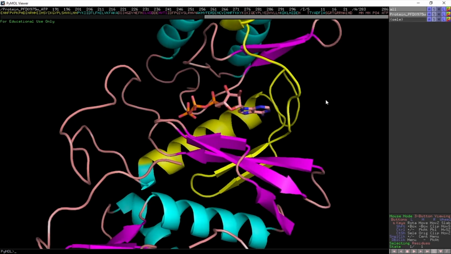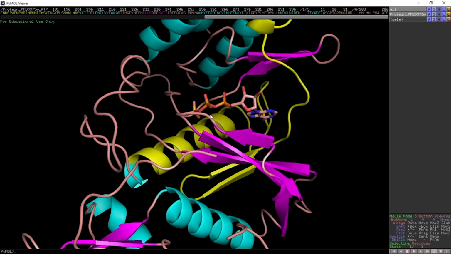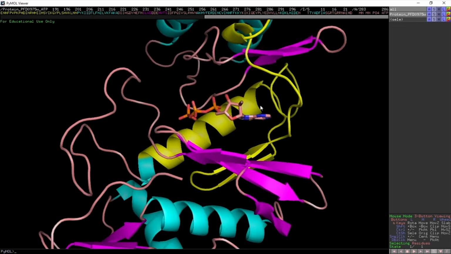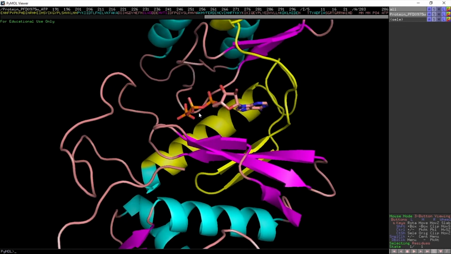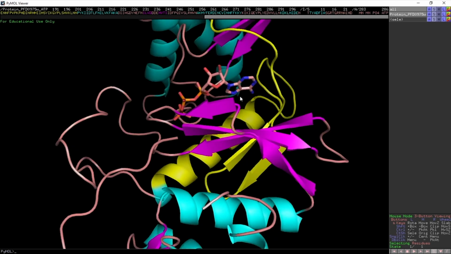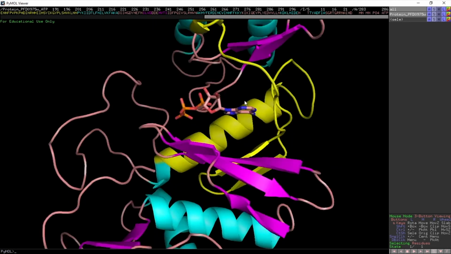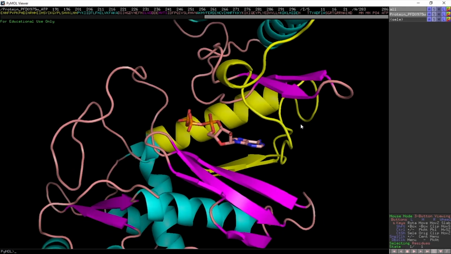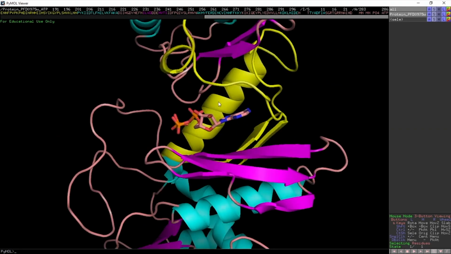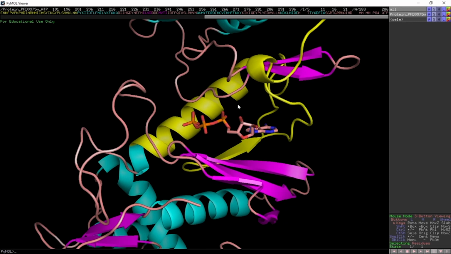In that case, it is going to show me the phosphate, and wherever it has the negative charge, it is going to show me the red color, and wherever it has the polar groups or positively charged, it is going to give me the blue color. Now if I want to study more about this, there are many ways in which I can study the active site.